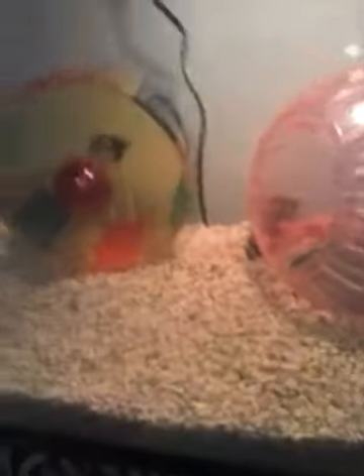Sorry about that. Here's Katie Timothy Hay, which is really recommended. This is a good type of Timothy hay, except it is a bit pokey so it might not be the best. It is really recommended for chinchillas, rabbits, and guinea pigs, but I used it for a hamster. Also, here's another type of bedding — pine bedding. I heard it wasn't very recommended, so I don't use it a lot. It's more soft than regular pine bedding, which is good. It's soft pine bedding, and this is what I'm using right now, which is a good kind.